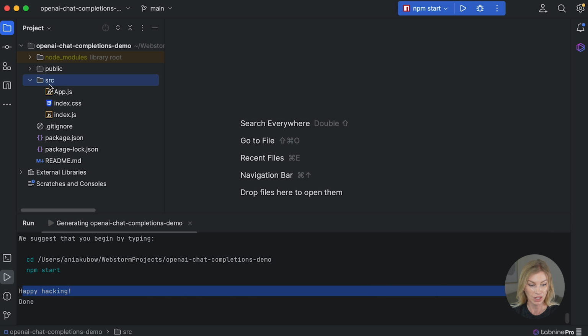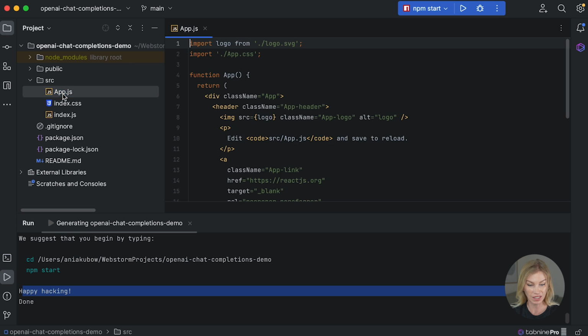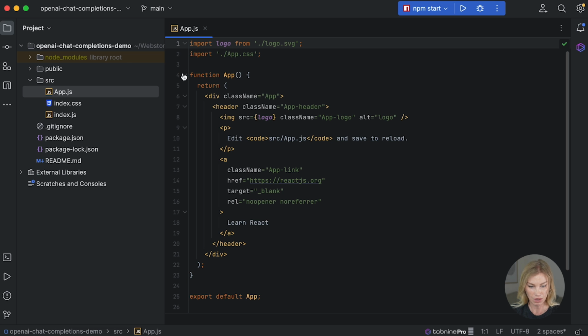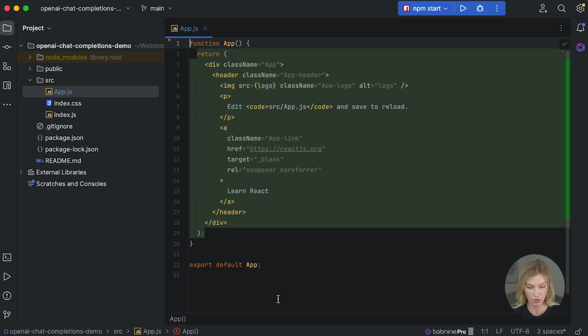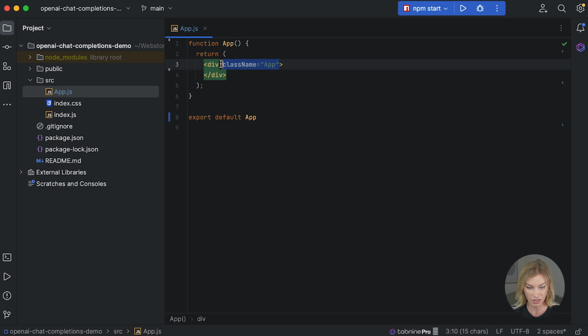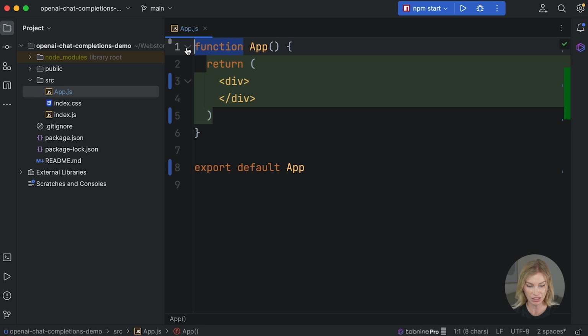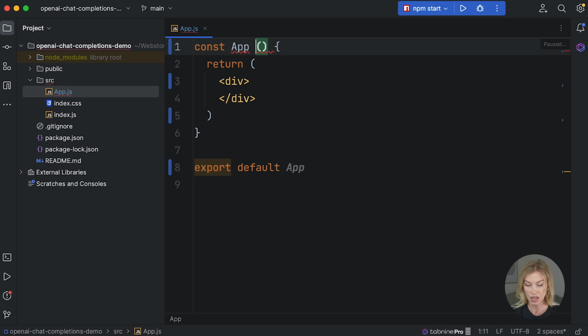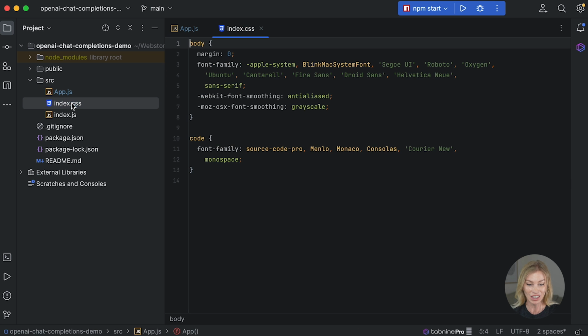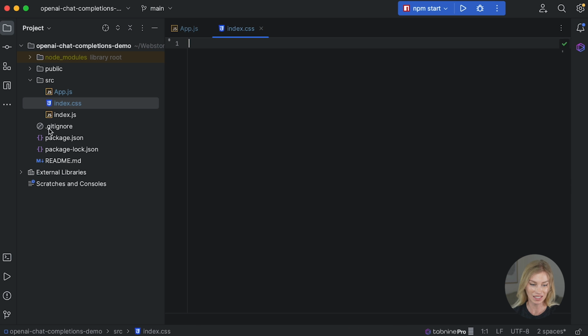Okay, delete anyway. So all you should have in your source directory is the App.js file, which at the moment looks like this. However, we don't need to import those anymore. And in fact, we don't need anything from here. Let's just return a div like so. Okay, so this is all you're going to have. And because I just prefer functional expressions, I'm just going to change this to be like so. So there we go. This is all you should have in your App.js file and nothing in your index.css file.